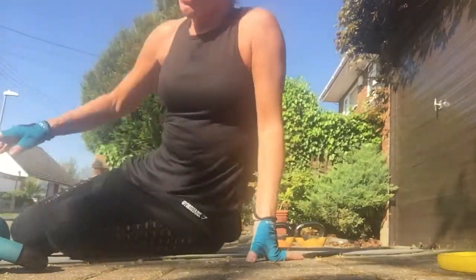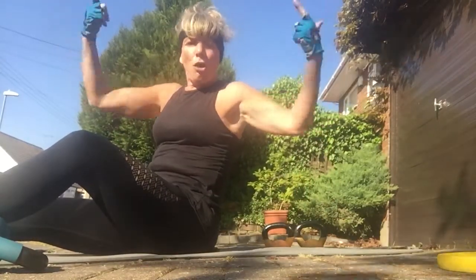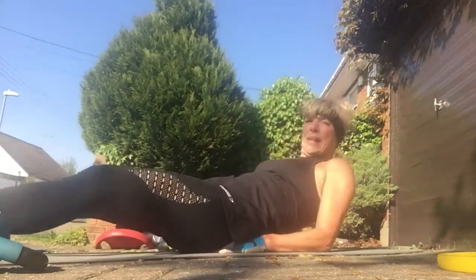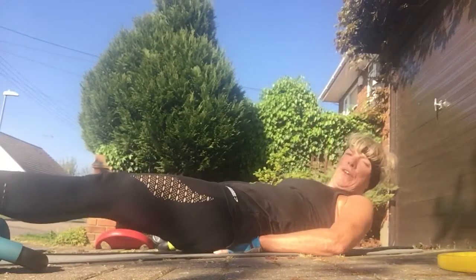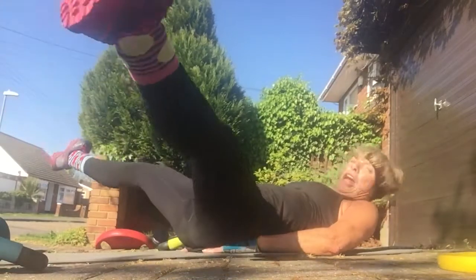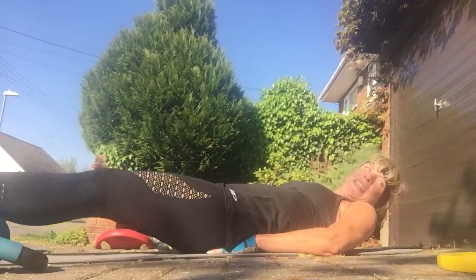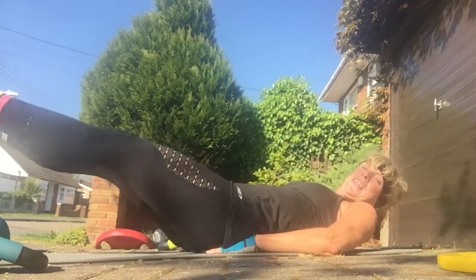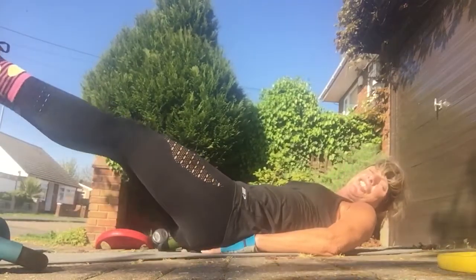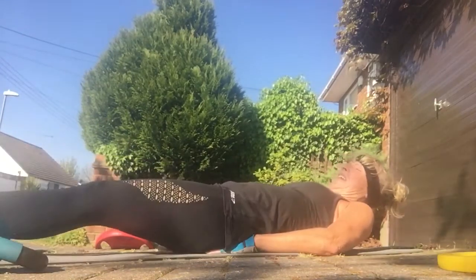First move. On your back, either in a crucifix position with your palms facing up, or if that hurts your back, put your hands underneath your bum. Let's go. Your legs go 2 inches off the ground. Open them, close them. 10 inches off the ground, open them, close them. 2 inches, open, close. 10 inches, open, close. That's pretty much it.